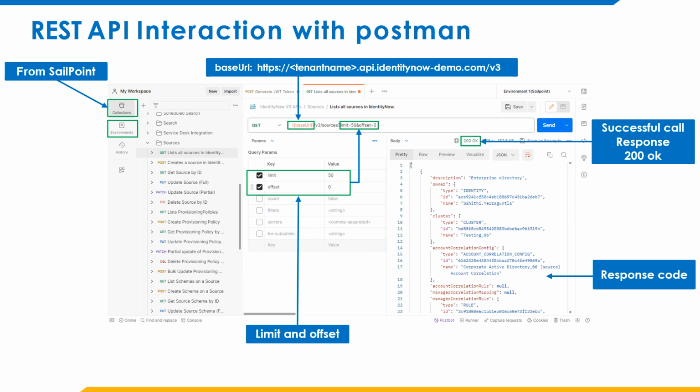To find your tenant name, log in to IdentityNow, navigate to the admin, select the dashboard drop-down and select overview. The org name is displayed within the org details section of the dashboard. If you do not have admin access, you can still find your tenant name and the API base URL you will use for API calls. Log in to your IdentityNow instance.